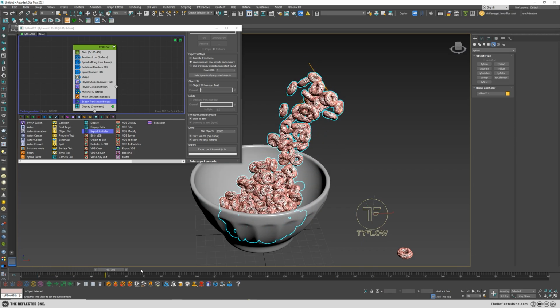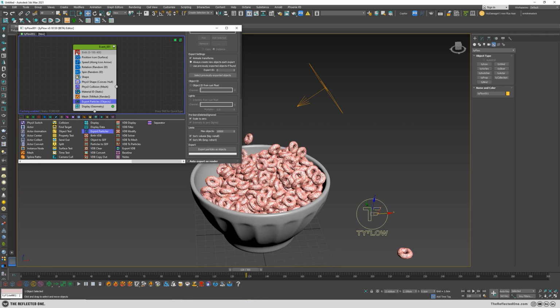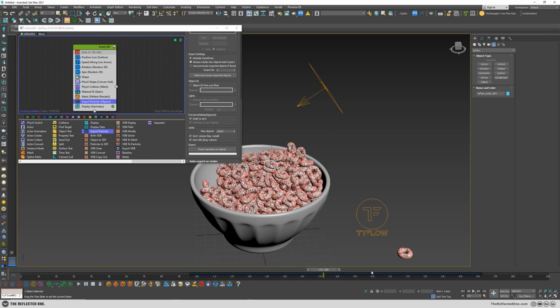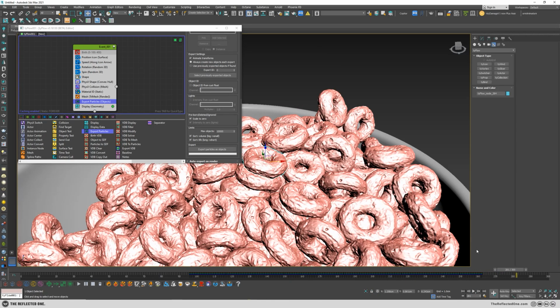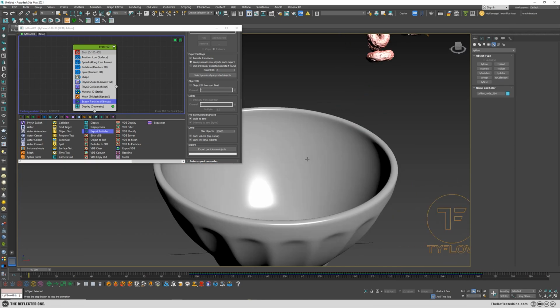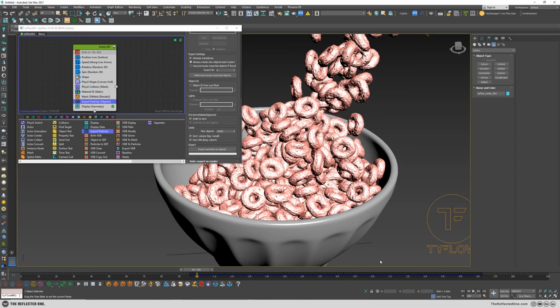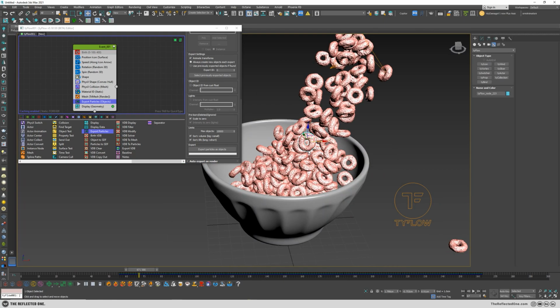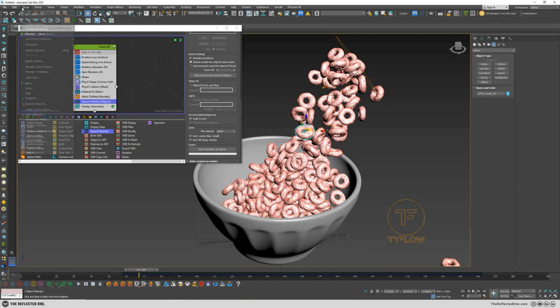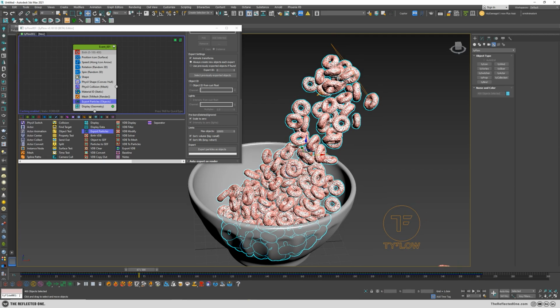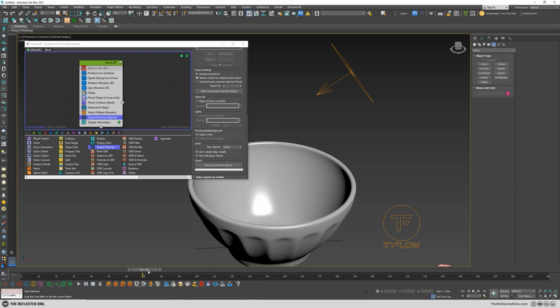Now the difference is when I disable the birth, you can see we still have the objects and they are separate from the TyFlow. They are all individual objects with the keyframe baked to a single object, as you can see. And after this frame, there will no longer be any movement in the simulation. Okay, let's select all of these. You can select similar or go to edit and select instances. Okay, delete them and go here and enable the birth.